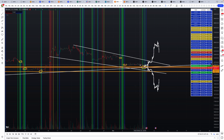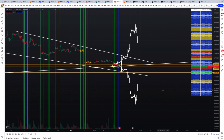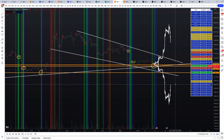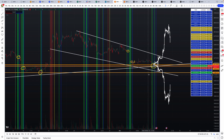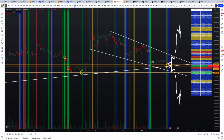Then we go sideways for a bit and then we curl over. We have our buy warning and then a buy now. Buy warning, buy now, and that's our low of this move. And then we go. We had it 2 times right here, but that doesn't change anything. It's still at the same vicinity and price. We didn't break the 22K yet with conviction. So as long as we're staying above that 22K, closing bodies of the candles above, and as long as the momentum for crypto is kind of staying stable or starting to head up and curl up, then we're all good.